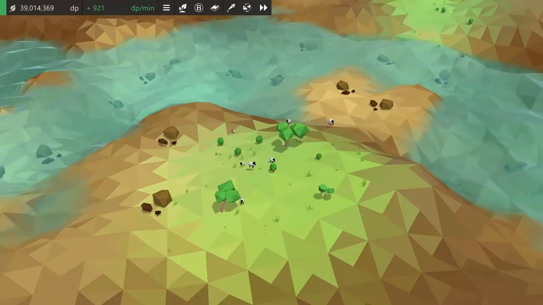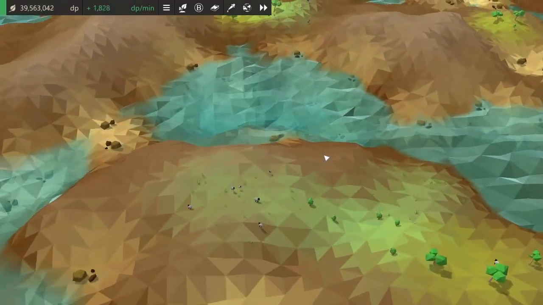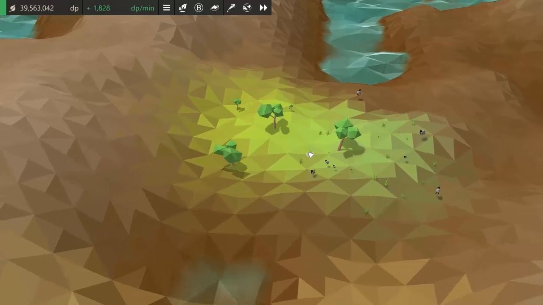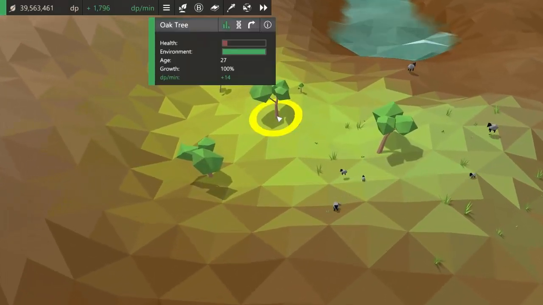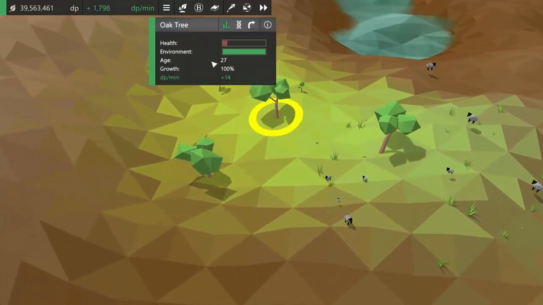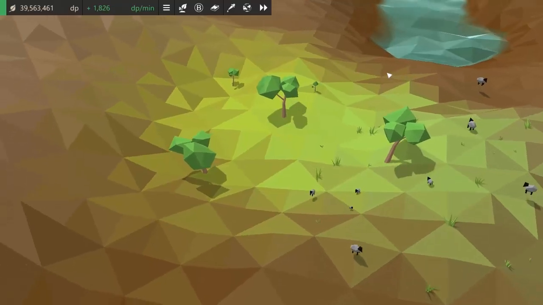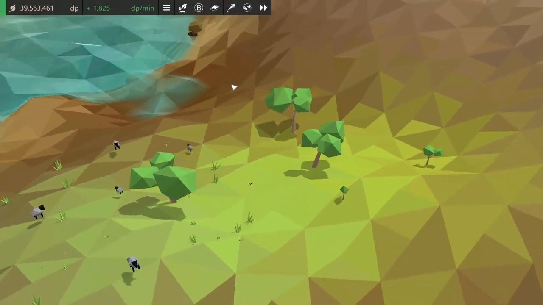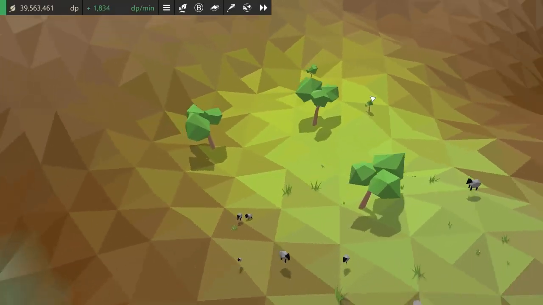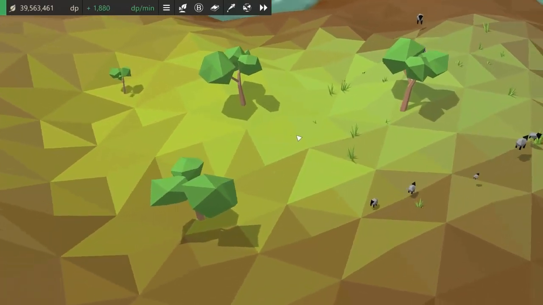This week I've been adding a few new species into Equilinox. So first up this week I added the oak tree back into the game, and this time I took a little bit more care with the tree's settings, so they now have a much longer average life than things like grass and sheep, and they also tend to have fairly small populations of around 4 or 5 trees in any given area.